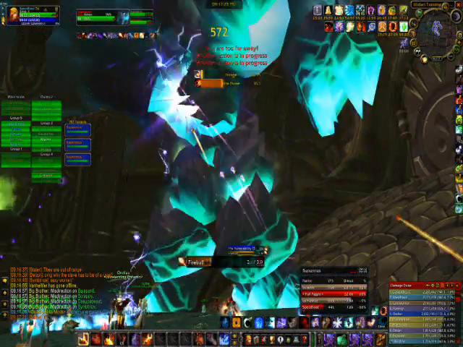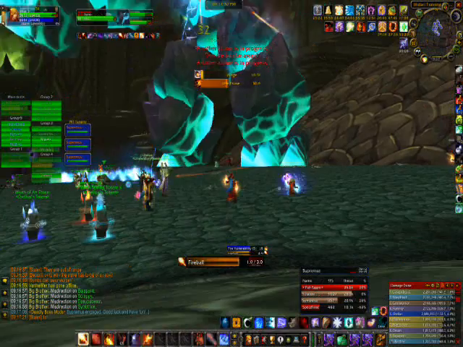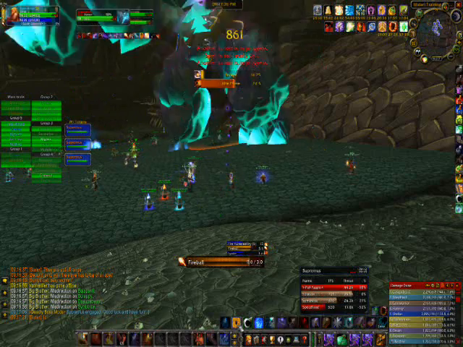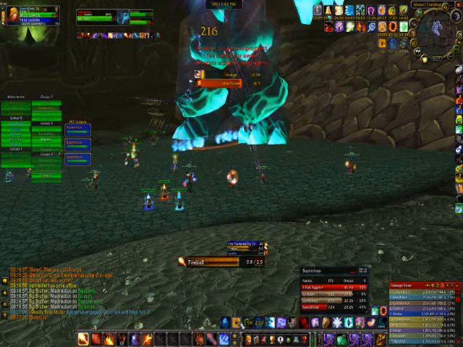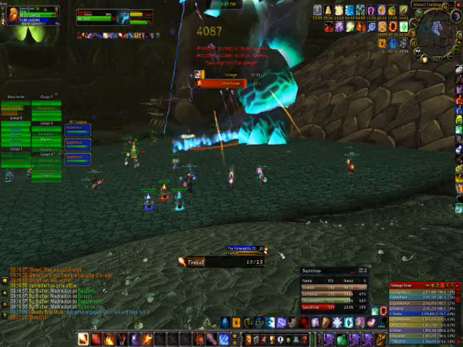Because of this ability, you will need 2 off tanks. The off tanks will need to build up threat, but they will also have to have a lot of health. It is not known whether this ability is cast on the person with the second most threat or the second most health, but is believed to be a combination.